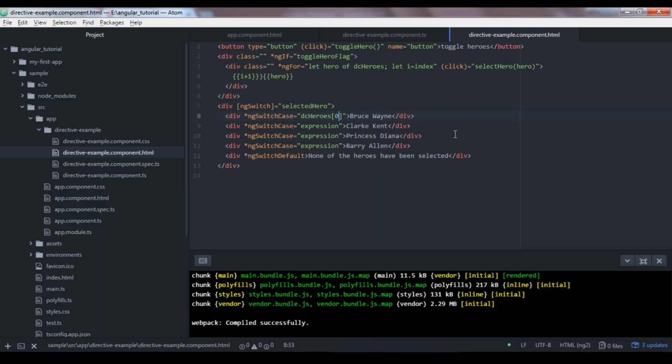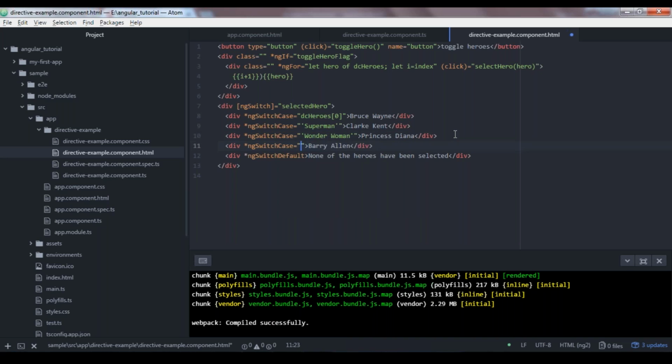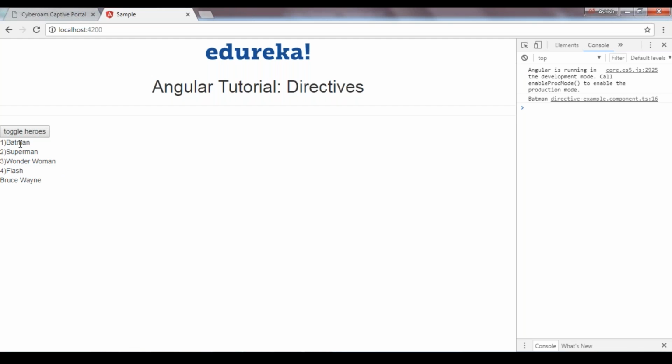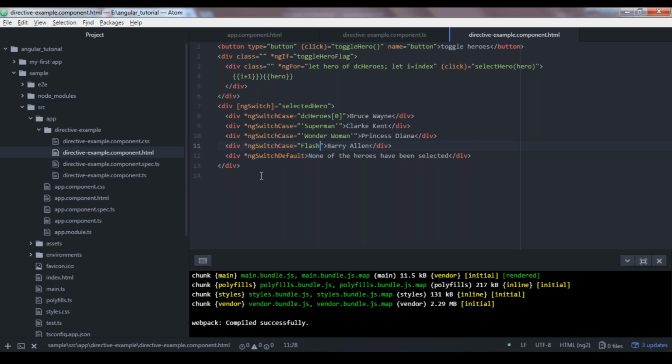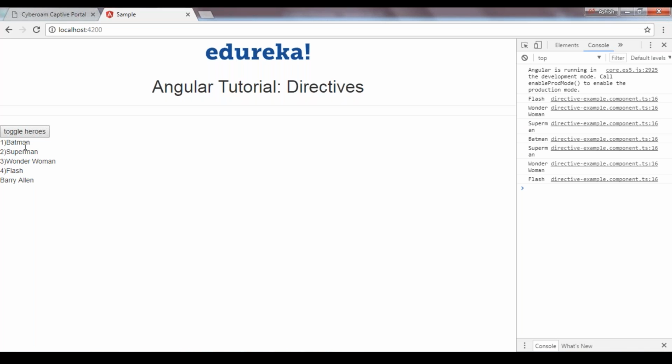In other cases, if you're going to use a string value, then you're going to use single quotes inside double quotes. So for that, I'm going to go ahead with Superman, and then again Wonder Woman, and at last we have Flash. All right. So now if I click on any of this, you can see it is working. For the last case, it is not working because we missed that single quote that I told you. So if I do that again, now you can see it's working fine. If we click on any hero in the list, we can see his or her real name.